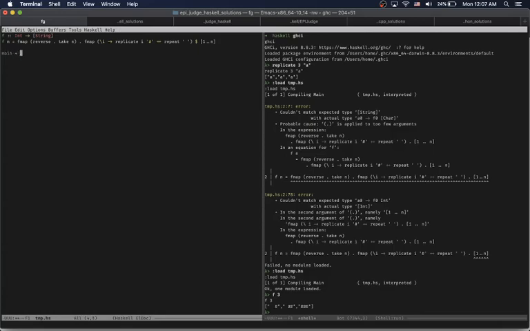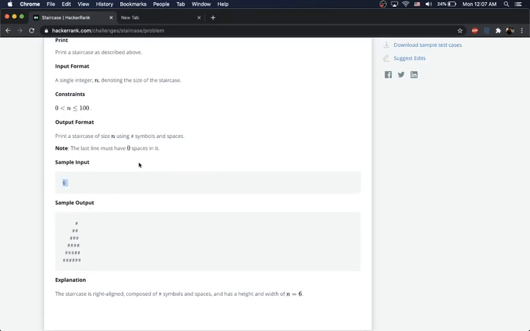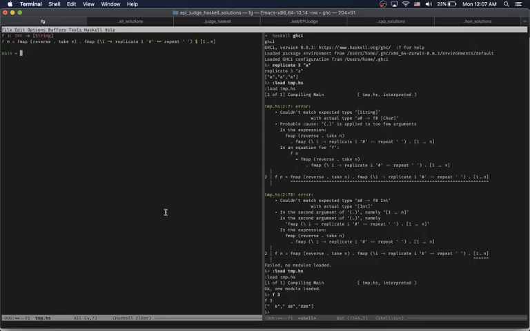And now I'm just going to write a main function. In HackerRank, we have to read this input from standard input, and we have to print our output to standard output as well. Haskell has a very helpful function to do this. It's called interact. You can see the signature over here. It takes a function that takes a string and outputs a string, and then it returns an IO computation. So basically, interact is going to read whatever is on the standard input as a string, apply this function to that string, and whatever this function produces as the output, it's going to print to stdout. That's exactly what we need for HackerRank problems.